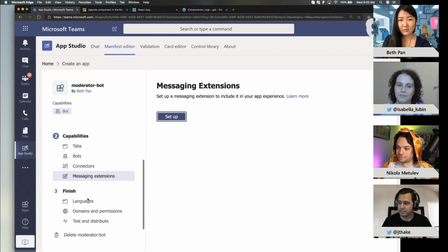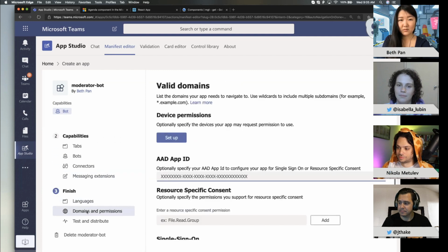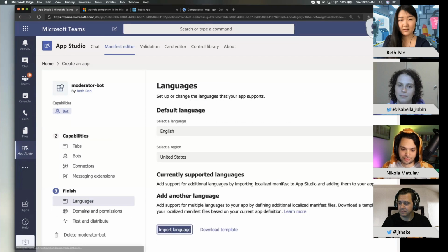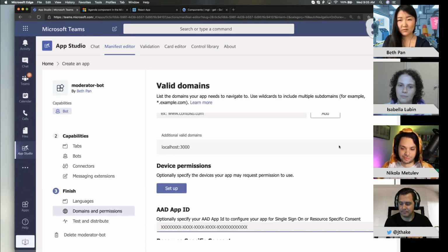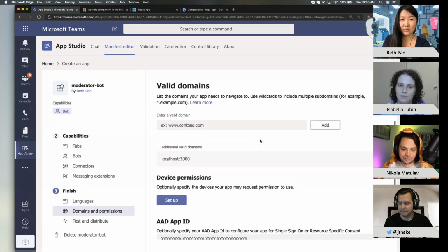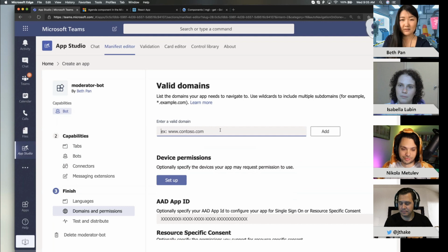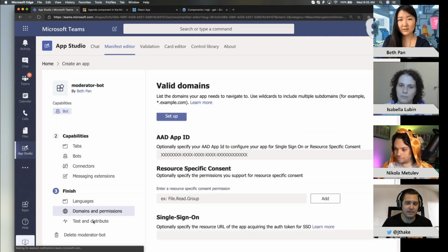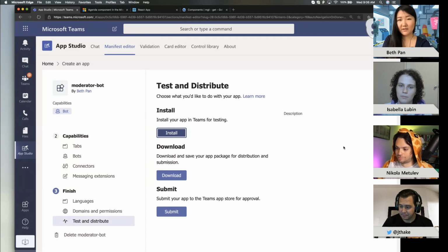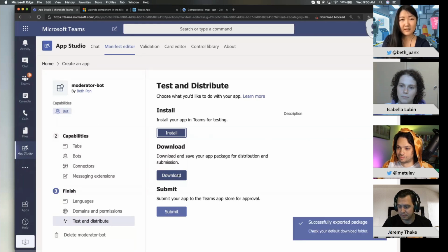Now I'm going to go to right here. There is, remove this localhost. This is asking me what are the domains that I want my bot to redirect to. I don't think there's anything interesting here for now. So in this view, if you actually have some validation errors, it'll show up right here in this area. It looks like we're all good, so I'm just going to go ahead and download it. It says it's in my download folder.